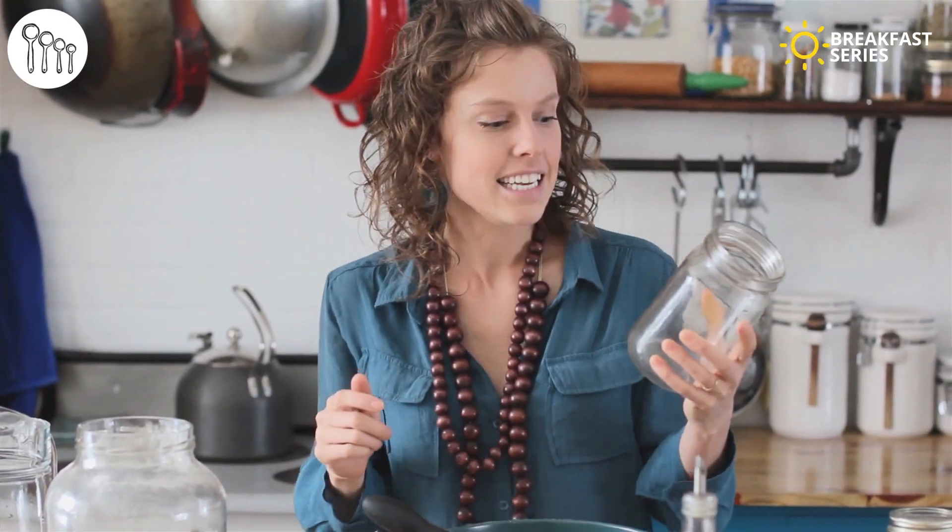I'm going to transfer my batter to a jar for easier pouring, but also because the batter can sit in your fridge — just date it and it'll be good for at least five days, ready to make crepes in the morning. And don't forget that crepes are so versatile — you don't have to just eat them for breakfast, you can eat them for lunch and dinner too. Make a wrap with a crepe; gluten-free wraps are kind of non-existent, so a nice soft crepe works really well for lunch.